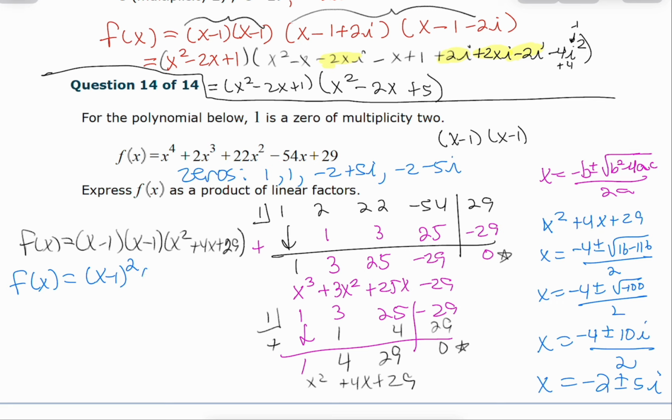And then the other one I'm going to write as x minus each of these. Now to minus 2 terms, just change both signs. So it's going to be plus 2 minus 5i for the first one. It's going to become plus 2 and plus 5i for the second one. And a good check, these should be different. Just the back pieces should be different, and that's the way you found the conjugate. So that is what you would enter into ALEKS. That is the linear factorization.